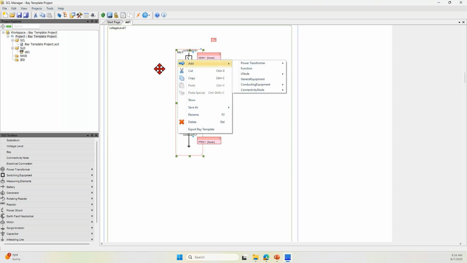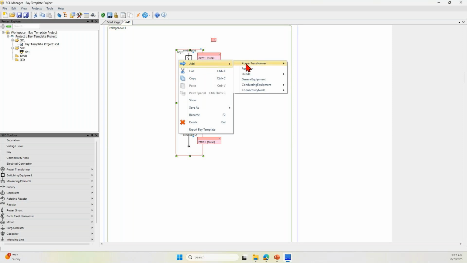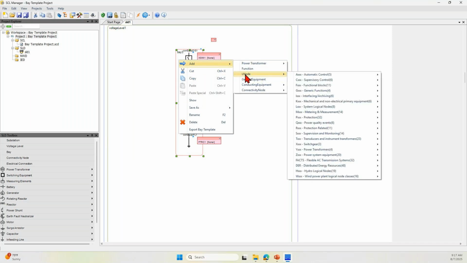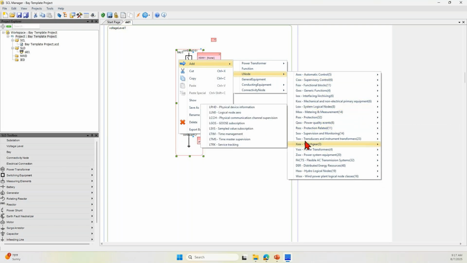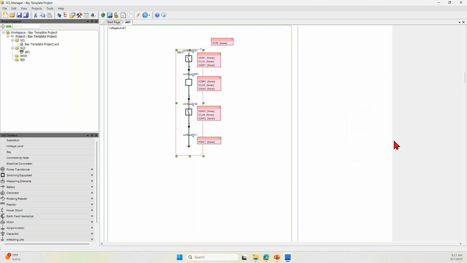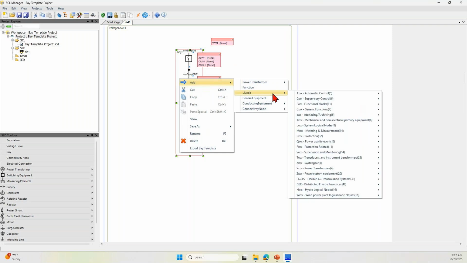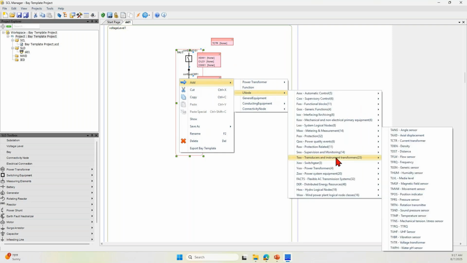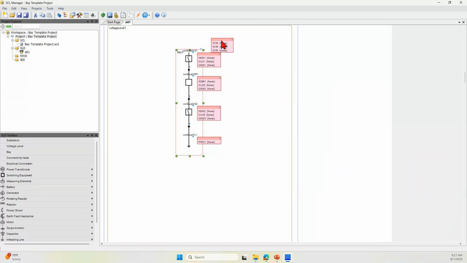And we can add the logical functions as you need. So here we can see that there are no CTPT diagrams available here. So to indicate CTPTs for this bay, I will add the logical nodes for those. So I'll create TCTR. So typically we will have at least 3 TCTR and TVTRs to indicate the currents and voltages. So we'll go ahead and add those. Normally you will see these CTPTs as part of your drawing.